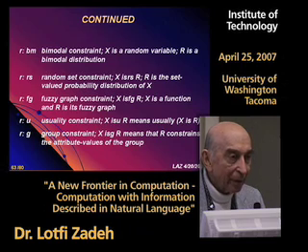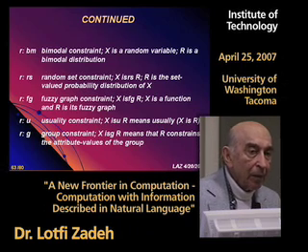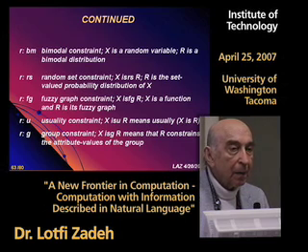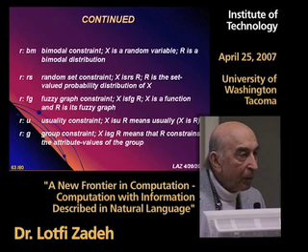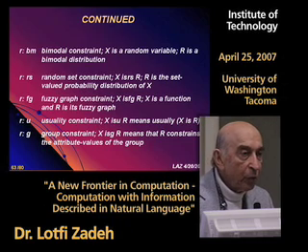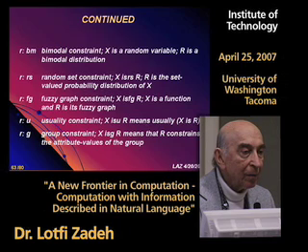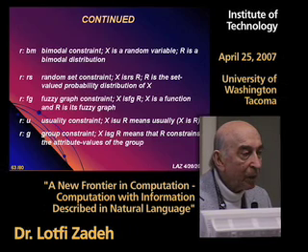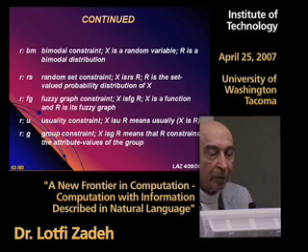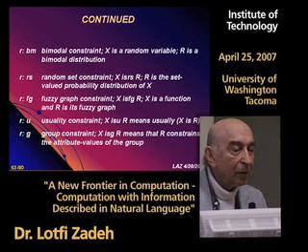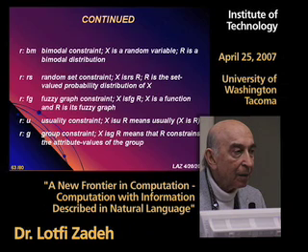Let me say a word about usuality constraint. If I say x is small, this would be an example of what we call a possibilistic constraint. You're telling what are the possible values of x. If you say usually x is small, then this is a usuality constraint. It's both possibilistic because you said small, but it's also usuality because you said usually x is small. So you have to be able to compute with constraints, with information described in that fashion.